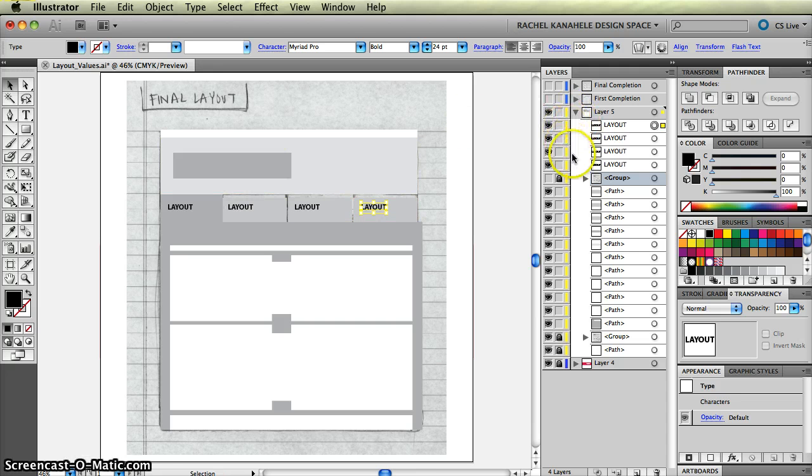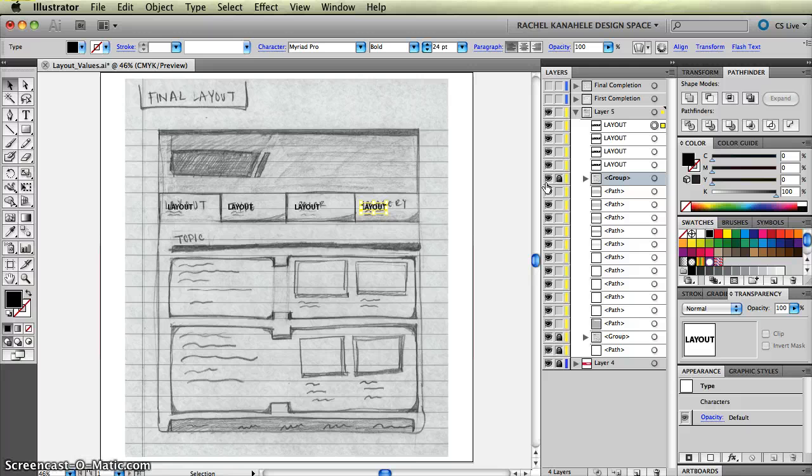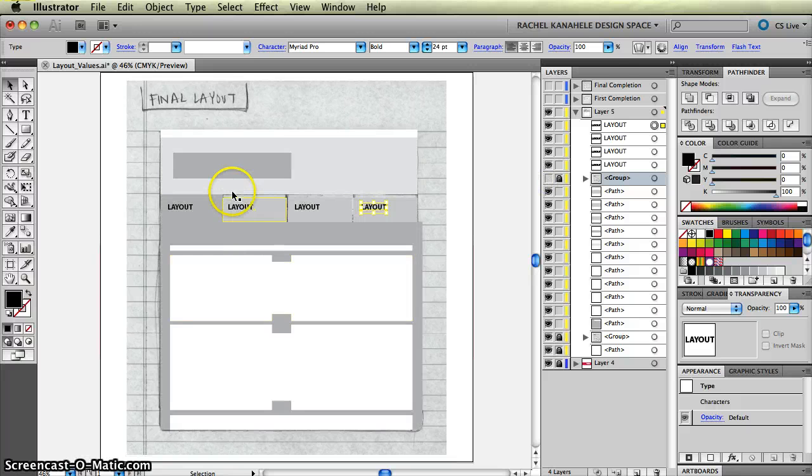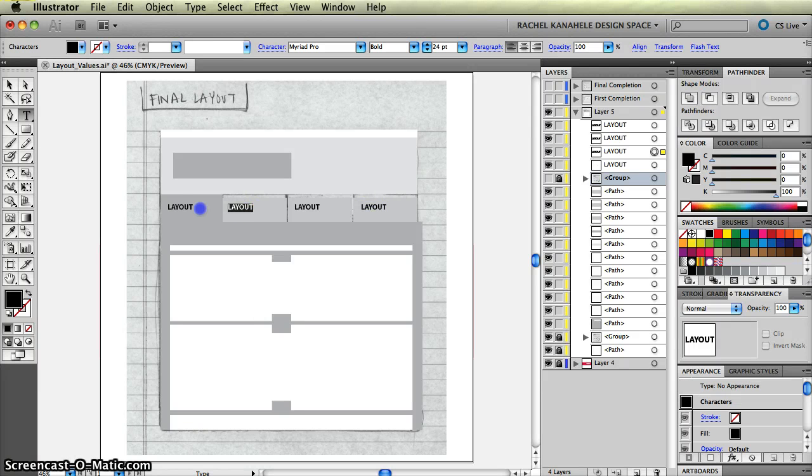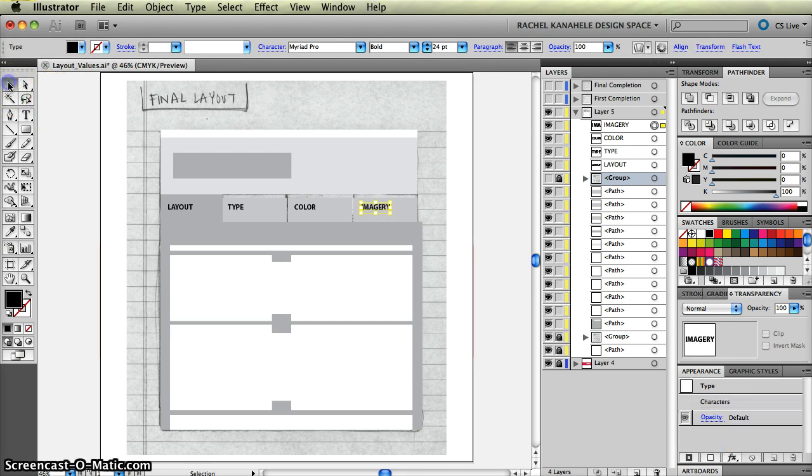So let me look at that again. Layout, type, color, imagery. Layout, type, color, and imagery. So there we go. And then we had a word that said topic right above the line.